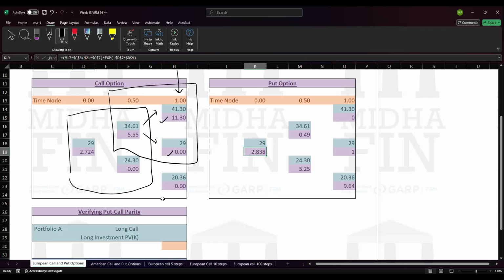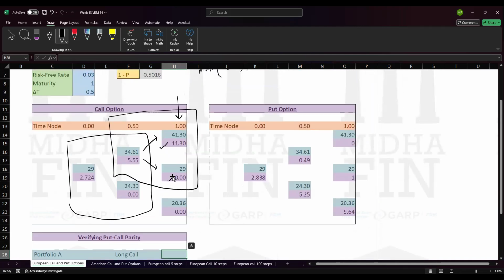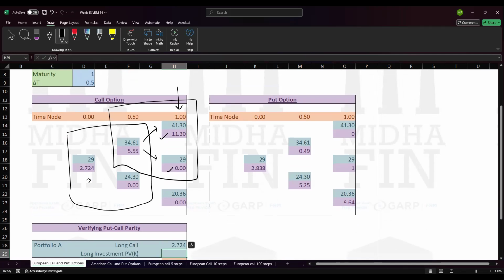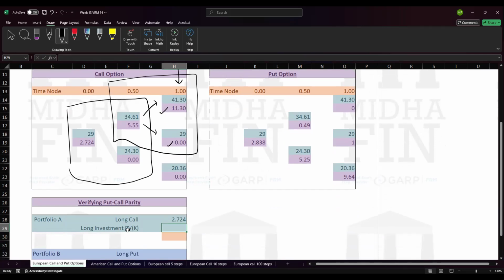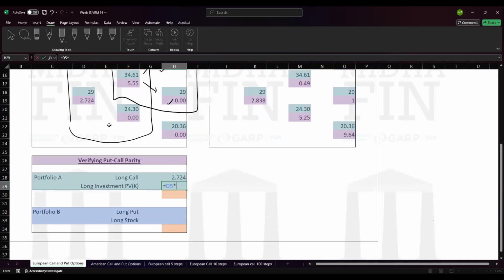So this is the price of the call option, or this is the price of the put option. Let's say we want to verify put call parity. So for the long call, what is the value of the long call? Is equal to, we just enter the value of the long call, this 2.2724. You remember put call parity had C plus present value of K. So how to calculate present value of K? K into E minus RT, correct. So K into exponential.